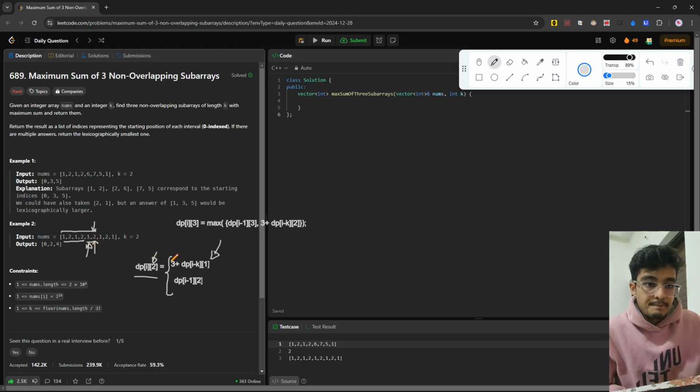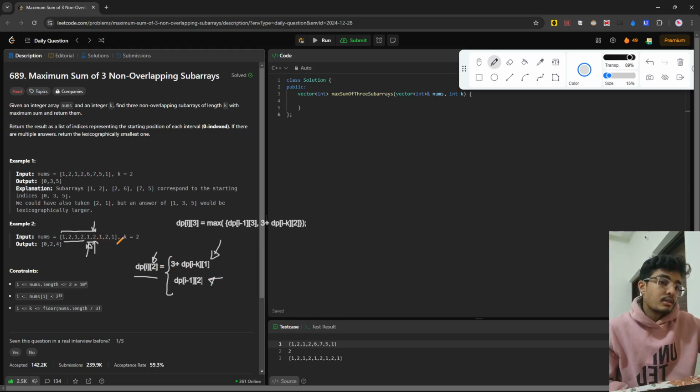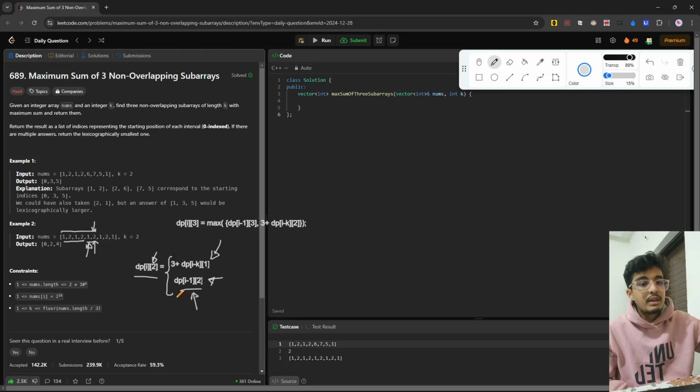But if this is maximum, the index for the second subarray will be the one found from this dp, which means that here we have to store value and index.